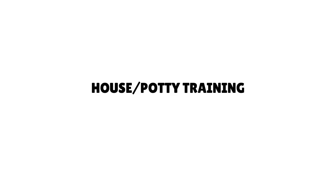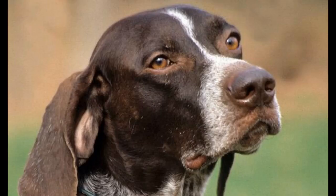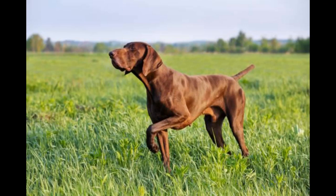House and potty training will go hand in hand, since your puppy will not want to go to the bathroom where he sleeps. This will help him learn to not go potty in the crate and to only go outside. You can create a bathroom schedule for potty training that you should follow consistently — early on you can bring him out to pee as often as every hour. When you do go outside, allow your puppy to choose an outdoor area to use as his bathroom and keep bringing him back to that spot to leave his scent.